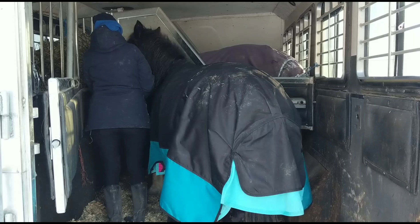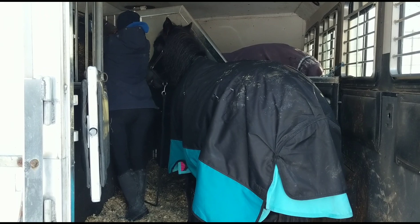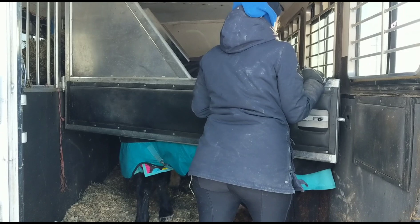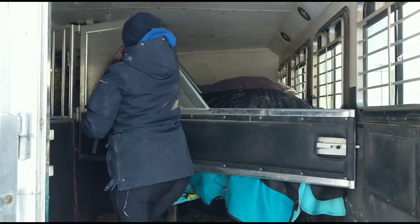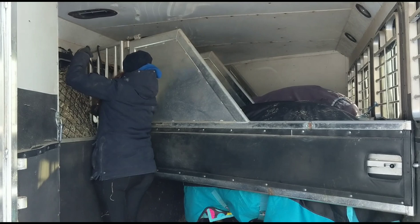I wanted to show a really cool trick for keeping it safe when tying your horse in a slant load trailer. It can be a little tricky because you don't want to clip your horse up and then back up and do the divider — it's not really safe to open the butt bar before you've tied. So what I did was slip the rope through the trailer tie area and hold it. It's a 12-foot rope. Then I do the butt bar so the horse is secured, and I just lift the rope up over the top and tie it in the next stall on that tie ring.